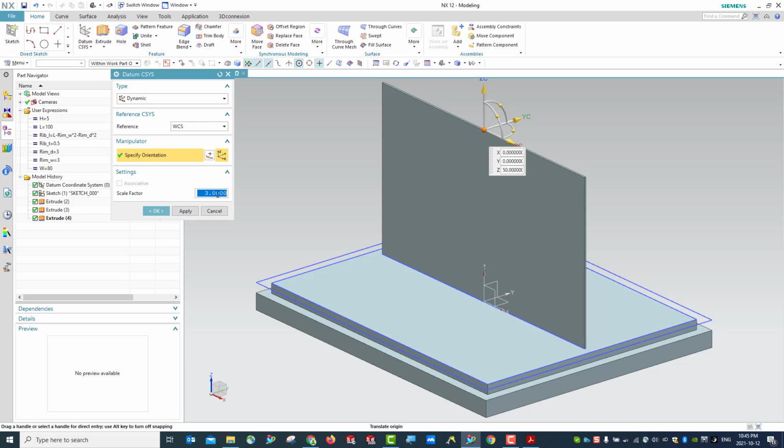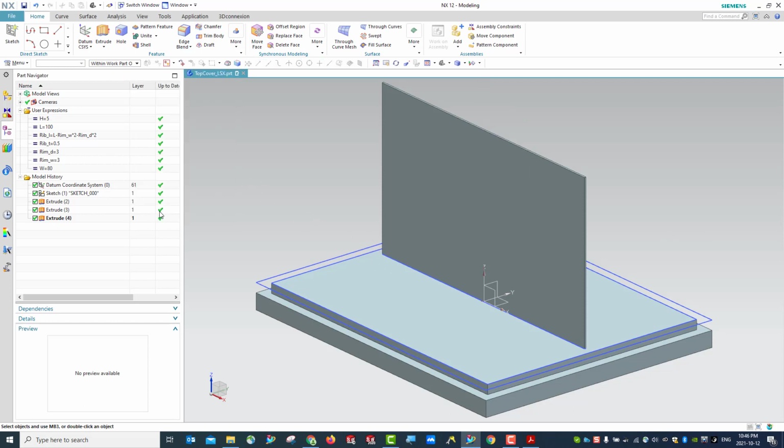And here you may have different value here. Scale factor, make sure scale factor will be 3. So hit OK.